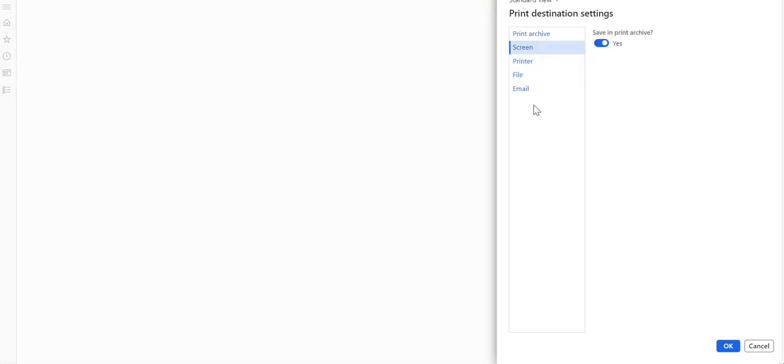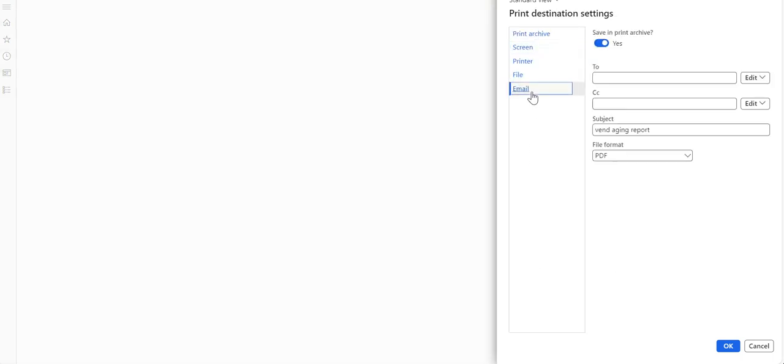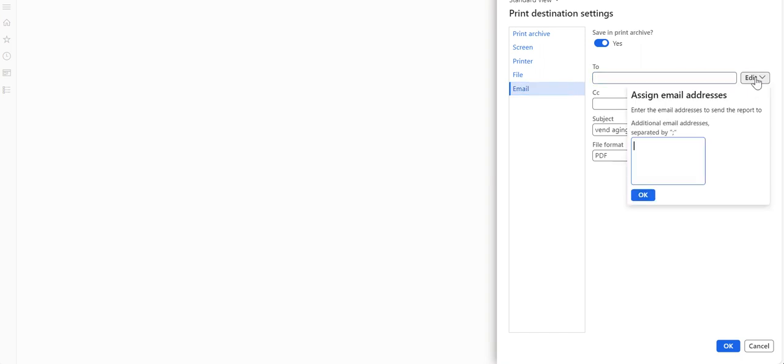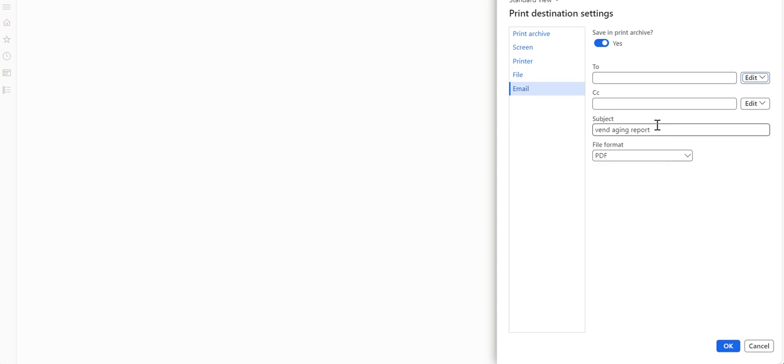So let's change the destination. I'll click on the email, and here you can put the email to which this aging report will be triggered. So I'll put the email here, and you can type the standard subject here, and if you want to put anyone in CC you can use that. And if you want to put more than one email ID, you can use a semicolon as the separator between two emails.